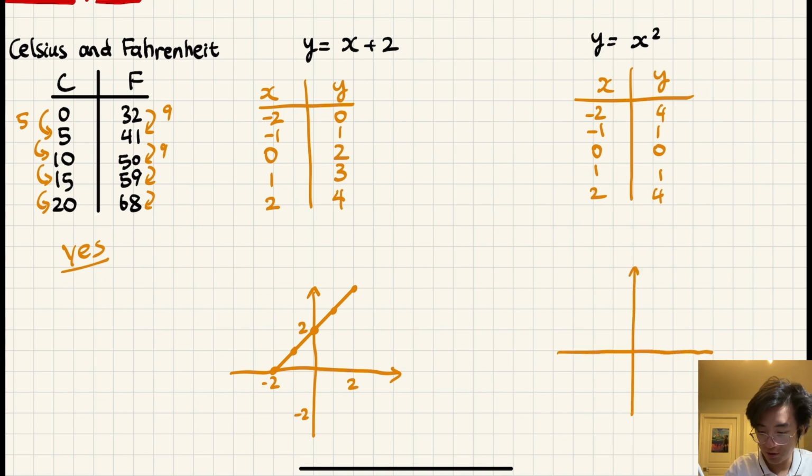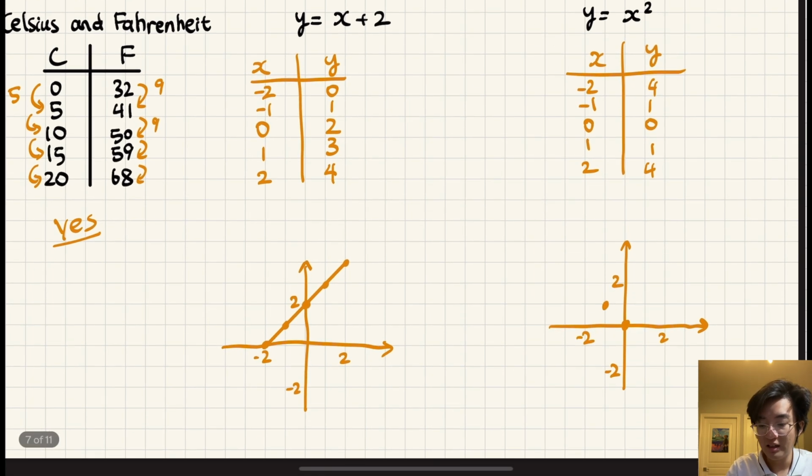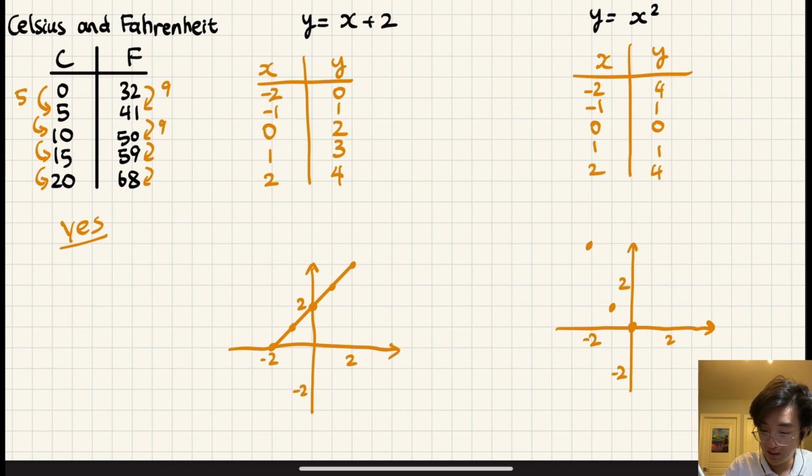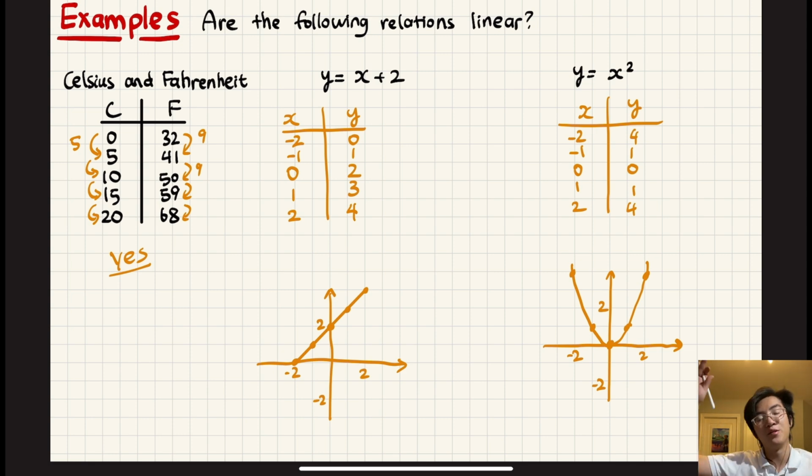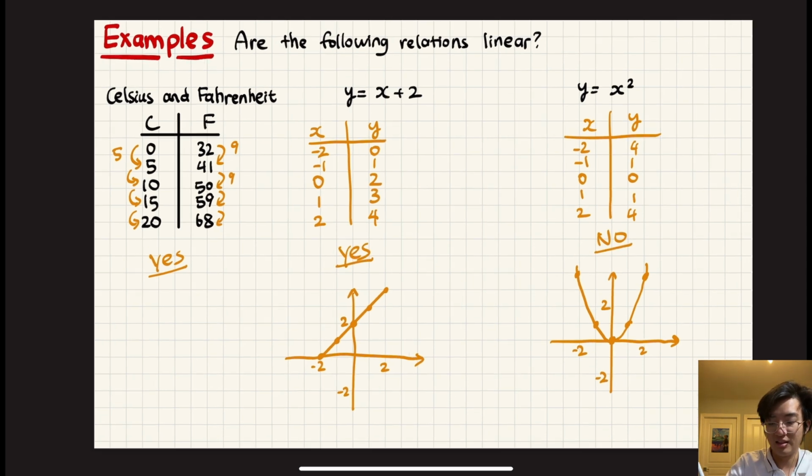Which means that when we draw out our graph, we're starting at 0, 0. We have x is -1 and +1. So right here, x is -2, y is 4, so this goes up to there. When x is 1, y is 1. x is 2, y is 4. So we'll get a graph like this. As we can see, it is a curve, or what we call a parabola in math. Because this is not a straight line, it's not linear. So this is linear, and this is not linear.